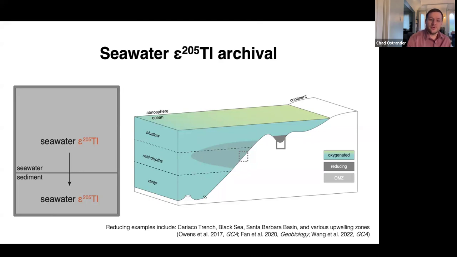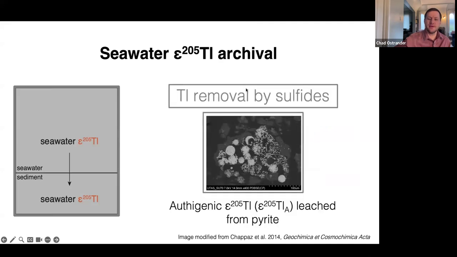And for those of you who are familiar with the uranium or molybdenum isotope proxies, that's really unique, because if you were to look at oxygen minimum zone sediments, which has been done for uranium or molybdenum isotopes, that's not the case. They do not capture similar values. You get fractionations that complicate the archive and that sink in your mass balance models. But thallium only really seems to care about manganese oxides.